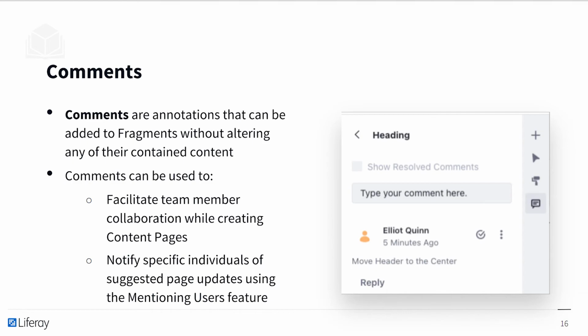This is managed in the control panel under Instance Settings, Community Tools, or at the site scope under Configuration, Site Settings, Community Tools. Users are then mentioned by using the @ symbol and the user's username. Keep in mind, the mentioned user must have the proper permissions to view the comment. Comments are especially useful for the Mondego web team, since they can allow other approved users to review a page and leave input without them changing the layout or fragments on the page.